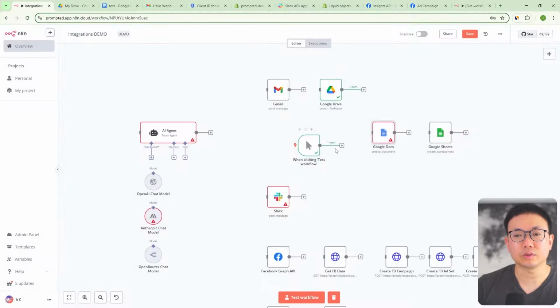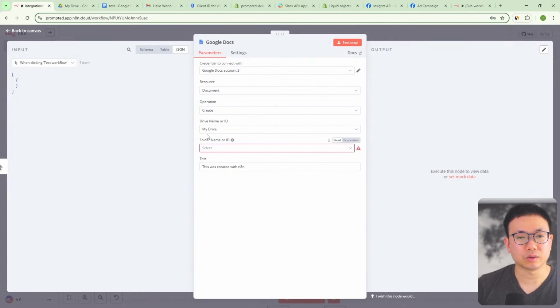Okay, so why don't we just connect this first? There might be some issues here that we'll have to resolve. But there we go. Okay. I guess we just had to close it and open it up again because we had just connected this Google Docs account. So we're just going to put it in the root directory.